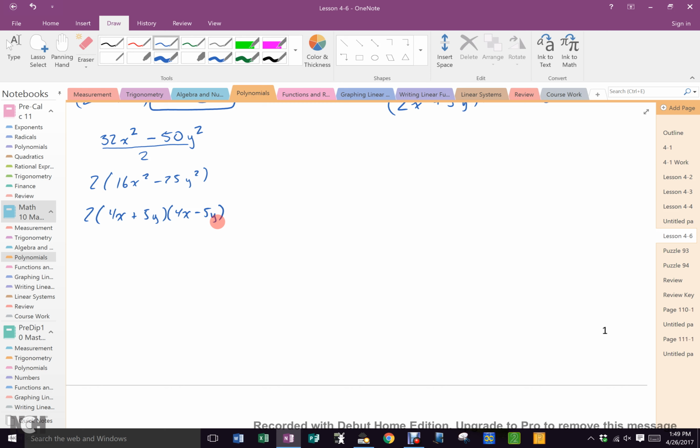Everybody cool? Now I'm going to do the hardest one I will ever give you on a test. I'll give you harder than this in practice, but on a test, I'm about to write the hardest one I would ever give you on a test. Everybody ready? X minus 3 squared minus 16. Look at it closely. Does it look familiar? What about this makes it look good, like it's a chance to do what we just did.